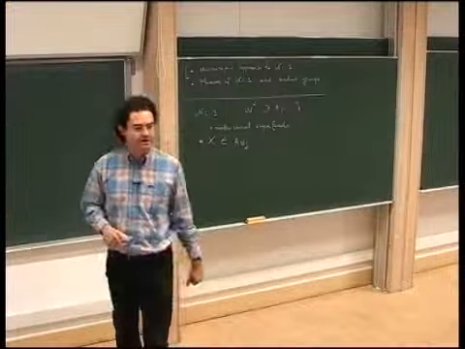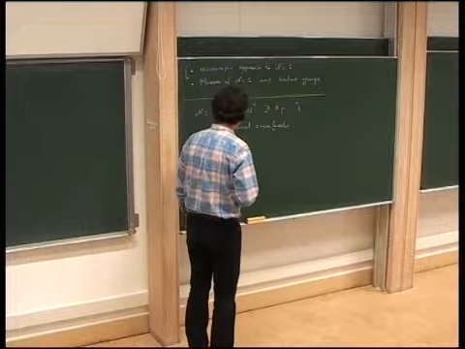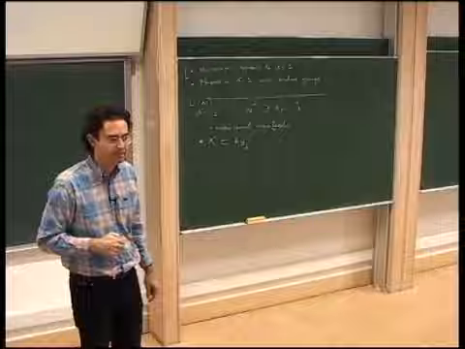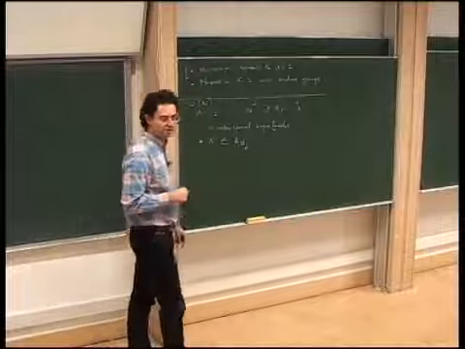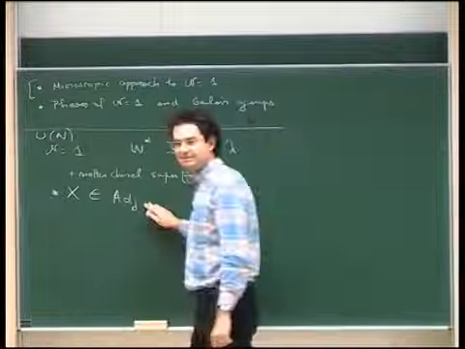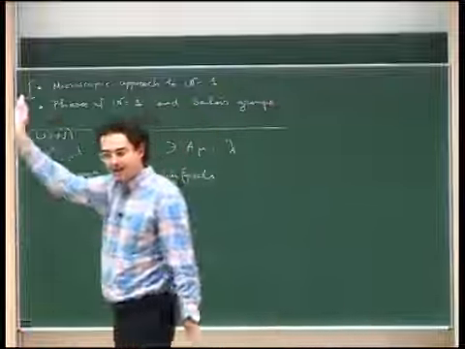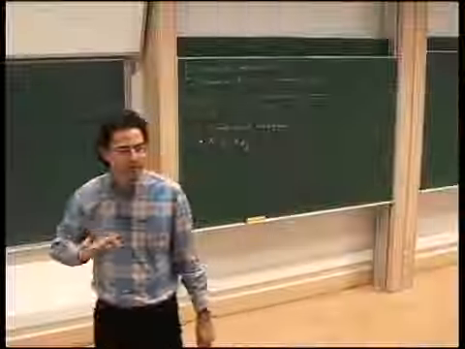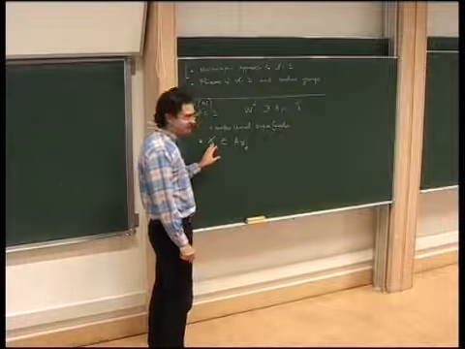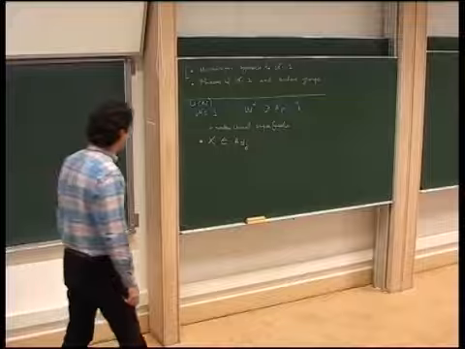So in all my theories, I will always have an adjoint chiral superfield X, so it's an N by N matrix. The gauge group will be U(N) in this talk. I will talk about some subtleties to go to other gauge groups, but really, U(N) or SU(N), that's essentially the same. So I take an adjoint X in all my theories. If you don't like it, it's not too bad. You can always put a mass at tree level and then have this mass go to infinity and integrate it out. So it's not really a restriction. At the end of the day, you can always eliminate it, but you can see it as a nice technical tool to include it, and it makes things more natural.